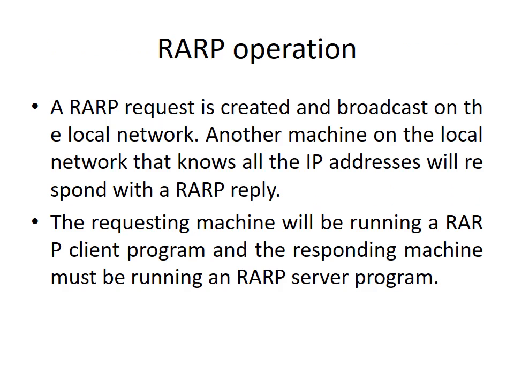So we now know the scenario where we are going to use the RARP operation. We know the MAC address of the machine and we are not able to identify the logical address, that means the IP address. In that scenario we do the mapping from physical to logical using the RARP protocol.